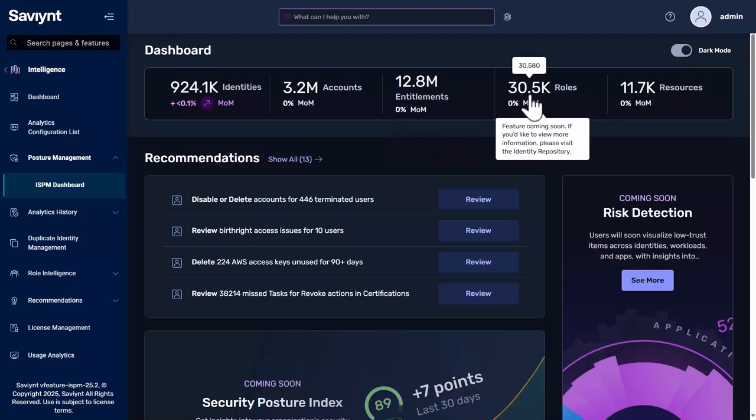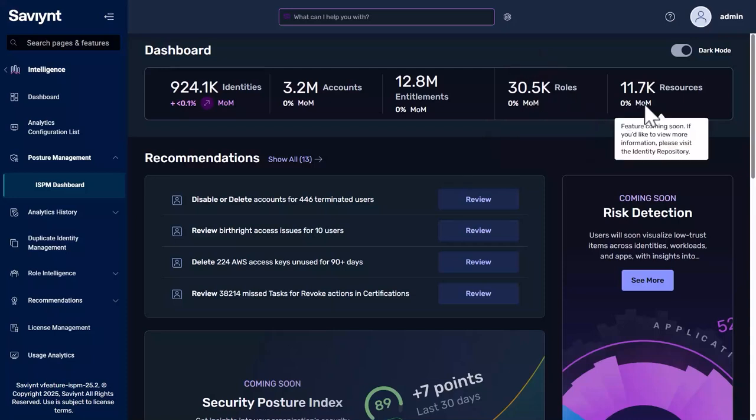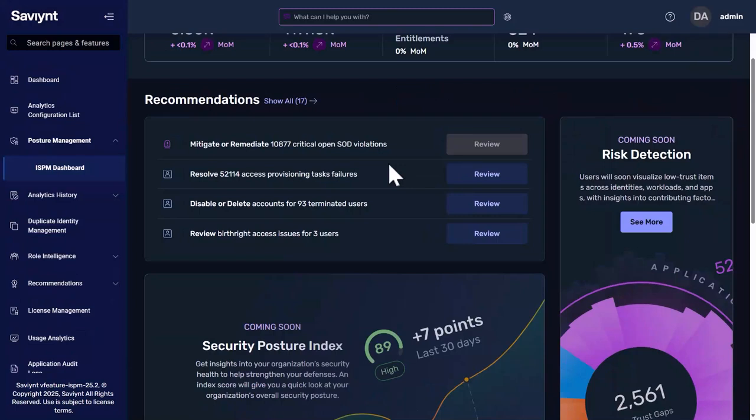The Role tile shows the number of active roles in the first row, followed by the percentage change in active roles compared to the previous month. The difference is presented as a percentage indicating whether there has been an increase or decrease in the total count compared to the last month. The Resources tab monitors active applications and workloads, along with their MOM changes, to ensure visibility into system usage and infrastructure trends. An increase may signal expanding infrastructure, while a decline suggests decommissioning efforts. The Accounts, entitlements, roles, and resources tiles are scheduled for future release.